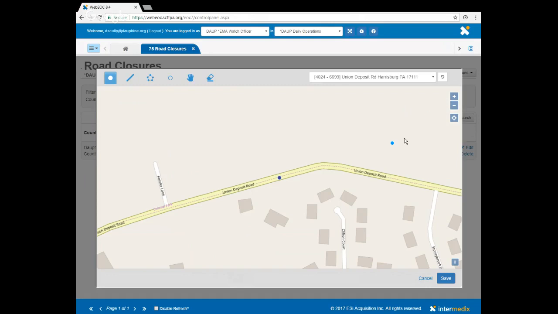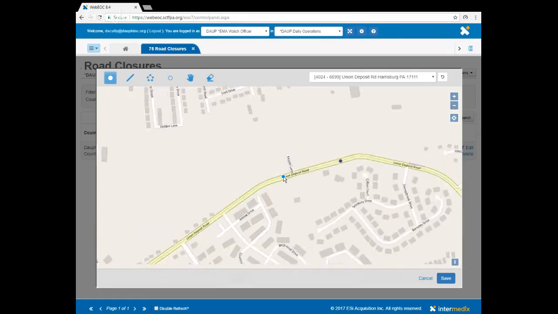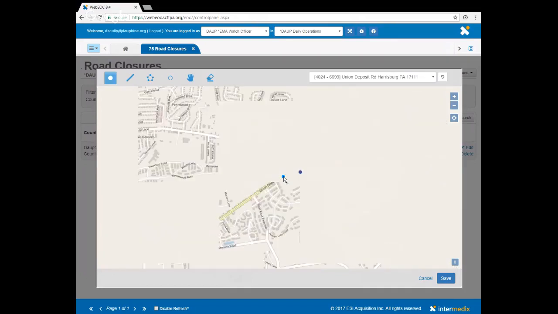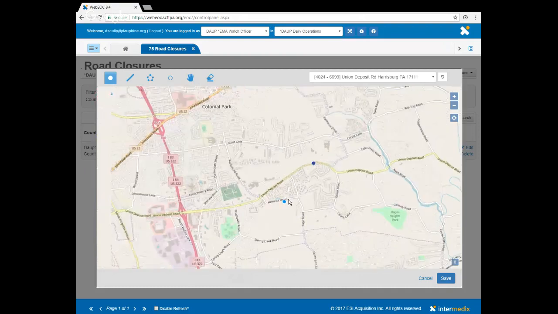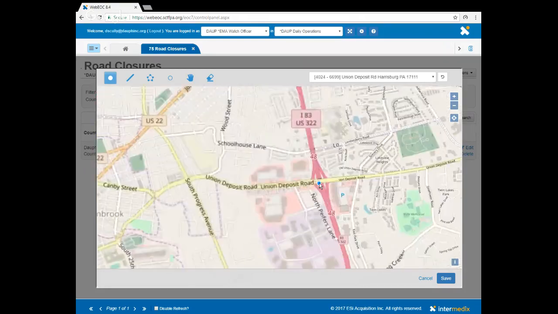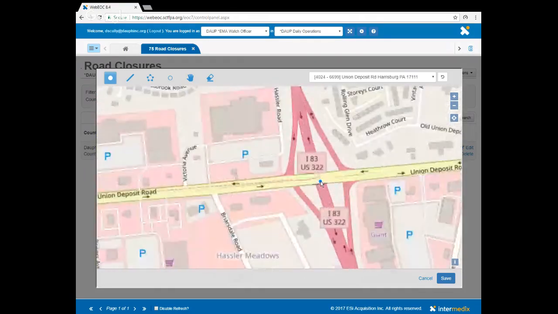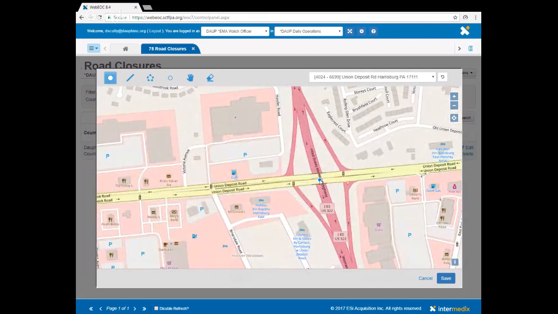You can either use your little plus or minuses here. I'm using the trackball and the mouse to kind of scroll back, and I'm going to find the point on the map where it intersects with Interstate 83, which is right here, and then wherever you put your cursor, that's what's going to center in on the zoom. So we're calling this section here of 83 is closed down. We're going to say it's for an accident. We'll close it down on the northbound side.